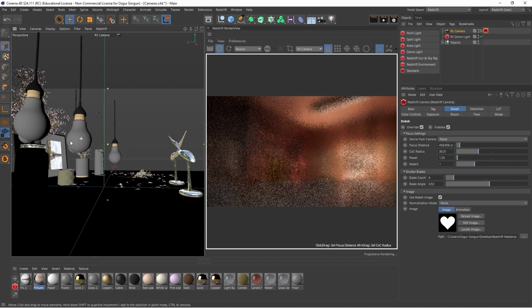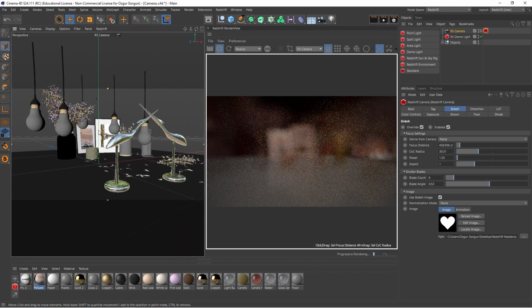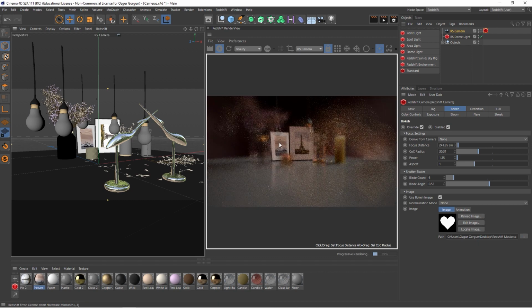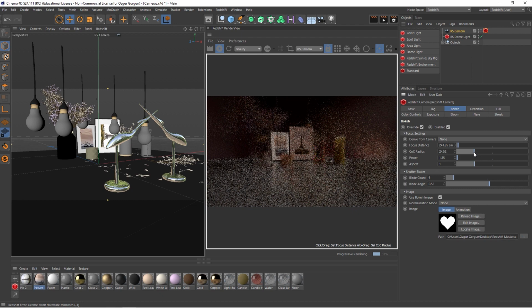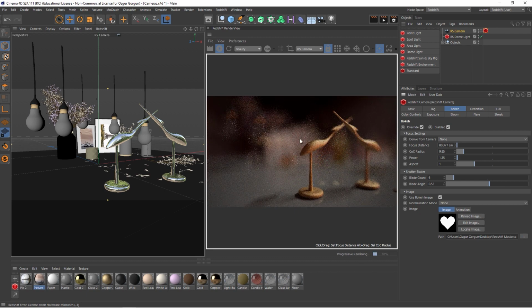And if I now fly to a bit more of a sensible angle, let's say here. And of course everything's now out of focus. So let me go to my automatic focusing tool here, and then click on, let's say, the picture frame. There. And I'll also lower down my circle of confusion radius, so it's not as crazily blurred as it is now. Maybe actually let's click on something closer, like this bird. And one thing you'll notice, apart from the bokeh shapes turning into these hearts, is that the overall image became a bit too dark. That's because it's using the black and white image here, and the black bits here are actually making the image dark.